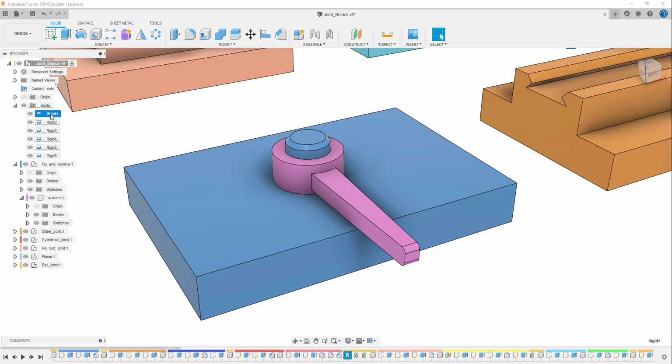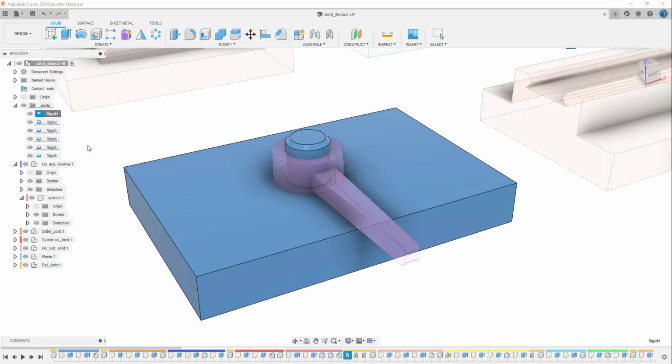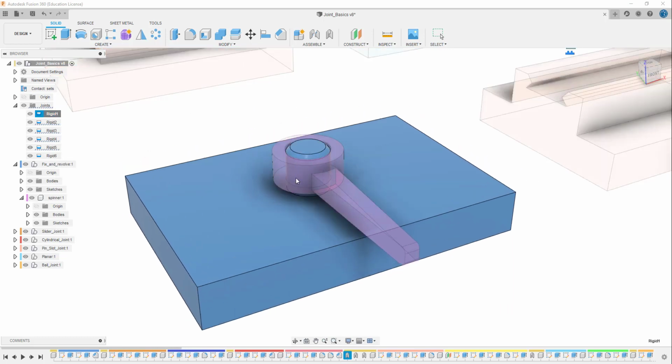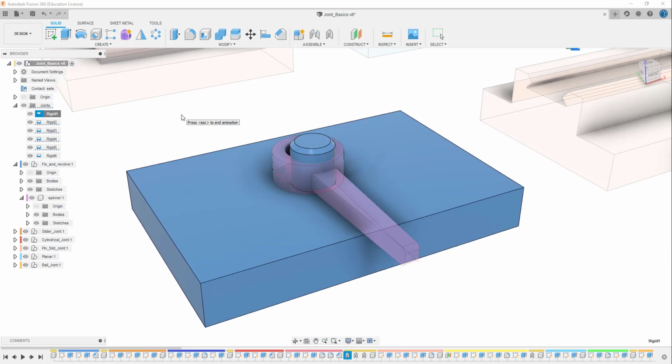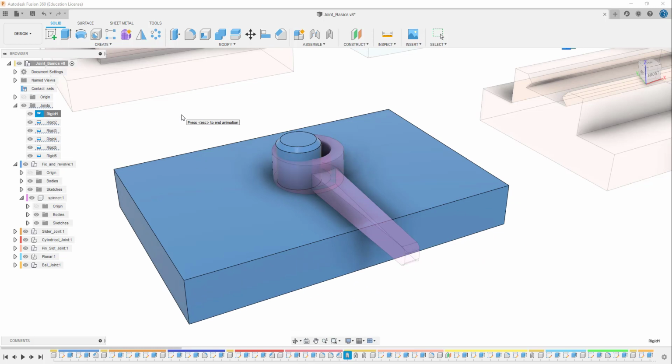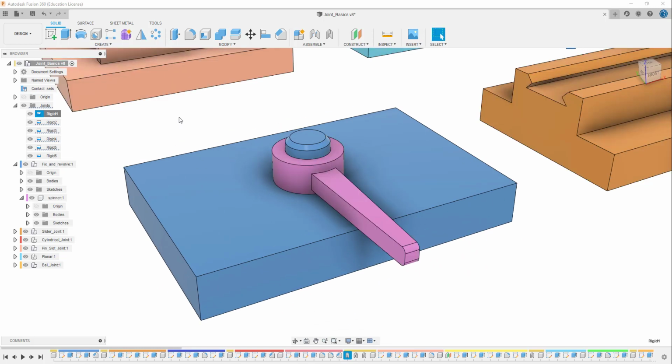Okay, so this one, for example, should be a connection between the root node and this part to tell it that it cannot move. So if I right hand mouse button on this rigid joint, it gives me various options. I can edit it, I can suppress it, which means that it won't be active anymore, or I can animate it. And when I animate it, you see it's rattling about, but basically what that's saying is this is fixed, so it cannot move. Okay, and I hit escape to cancel that. But this joint here has no relation to this purple part.